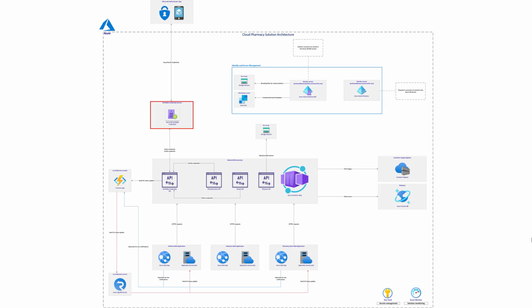Those credentials can be stored in the Authenticator app, the Microsoft Authenticator app. And once the patient has this verifiable credential, the patient can sign in to the Cloud Pharmacy Store, present this verifiable credential, and obtain a discount for a specific medicament.